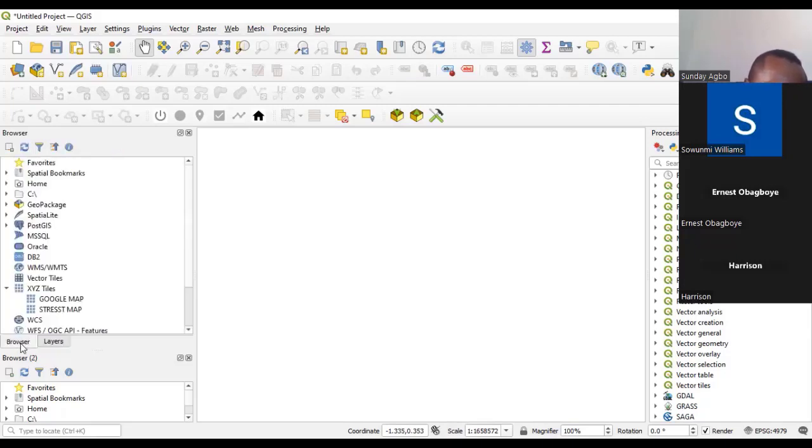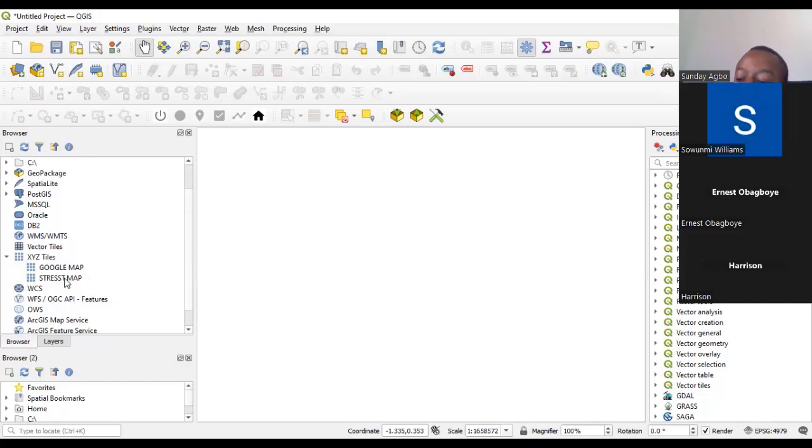I click on Browser, and then we have XYZ Tiles. Under XYZ Tiles, I discover that I have Google Map and a Street Map. Depending on your installation, if you go to your XYZ Tiles you may see something, but in case it's not there, you can connect it yourself. Even when you have it, it's possible it's the Google Street Map that shows there and not the satellite image, so you need to add it yourself.